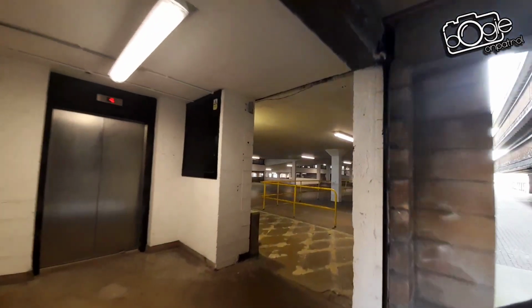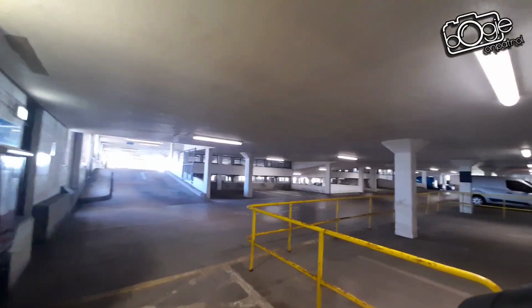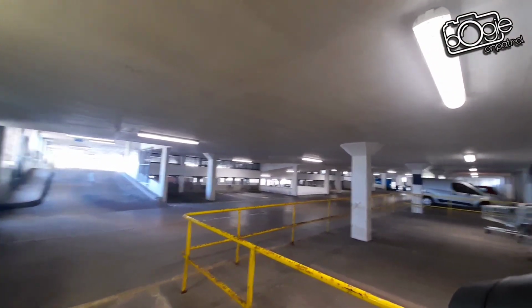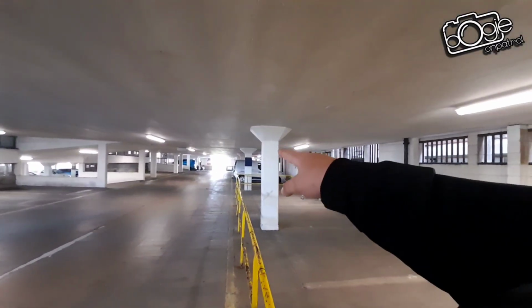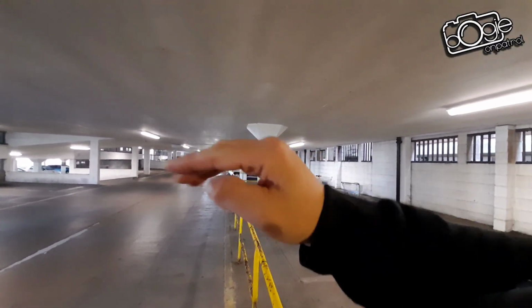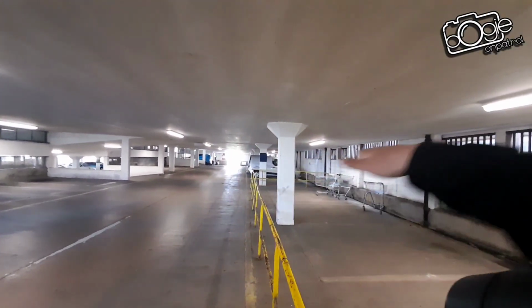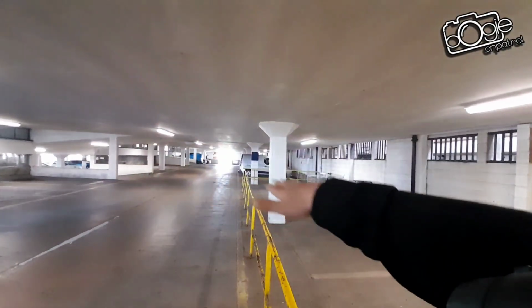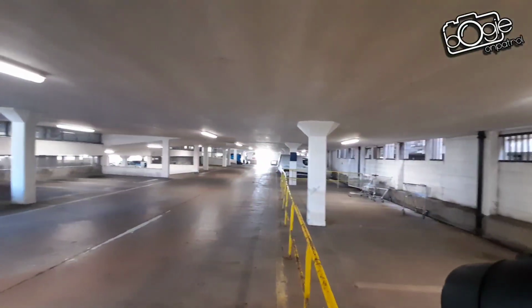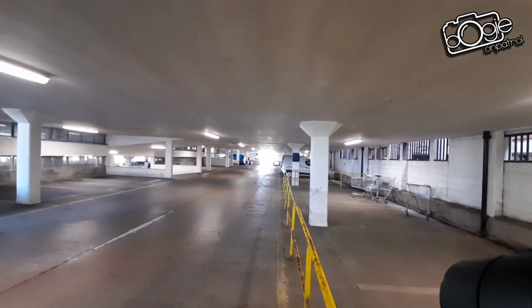The car park itself is pretty much just a car park. So we've got the lifts. And one of the other things I liked as a kid, just the simple things, the fact that you came in here, and to get out you had to go down and then out. Obviously it's just because it's a slight gradient outside, so it creates two different levels. But to me it always seemed a bit funny.